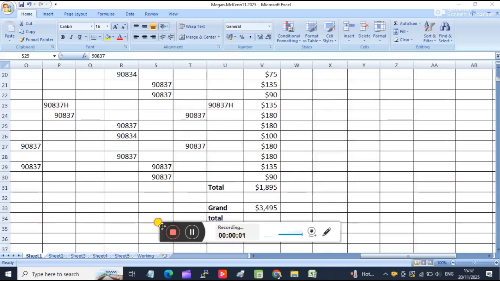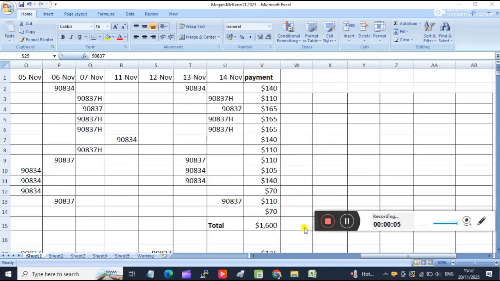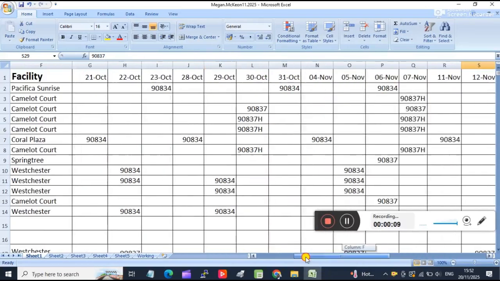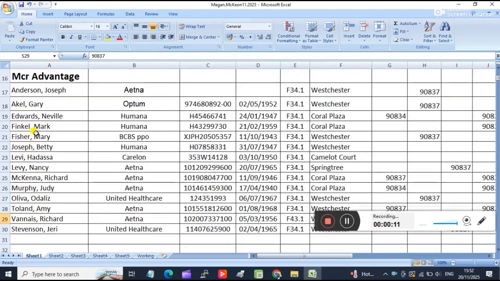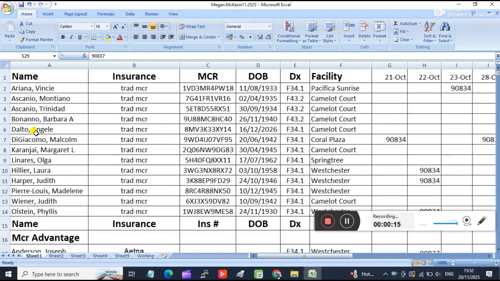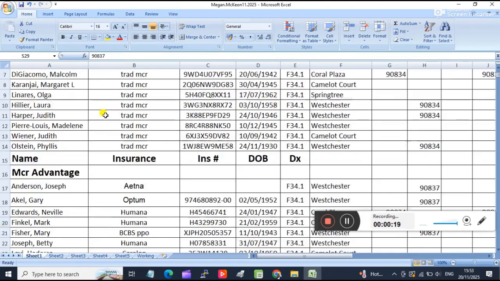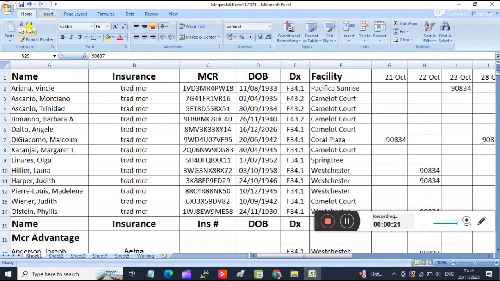I'm going to take you through how you can put all this data into one Excel single page. So this is the raw data that you sent to me. There are basic things that you need to do in order to arrange this table. The first thing I did here was to check what was sent.